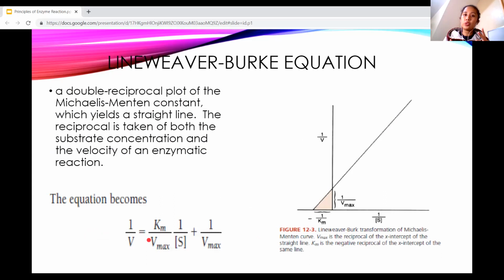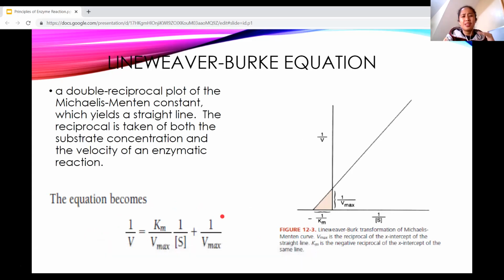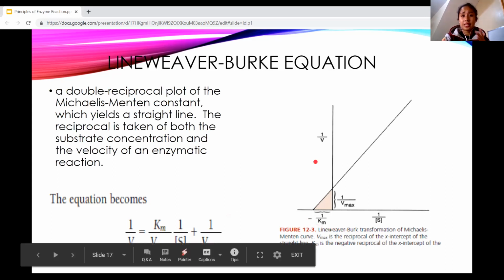Because they want to plot it as a straight line, this equation is actually a linear equation. Do you remember that, class? If something is a linear equation, you can plot it on your x and y axes. It's been a long time since high school, when we discussed linear equations. The general formula of a linear equation is y equals mx plus b, or plus c. So, once you have your linear equation, you can plot it on a grid with your x and y intercepts. So, that is what they do here.